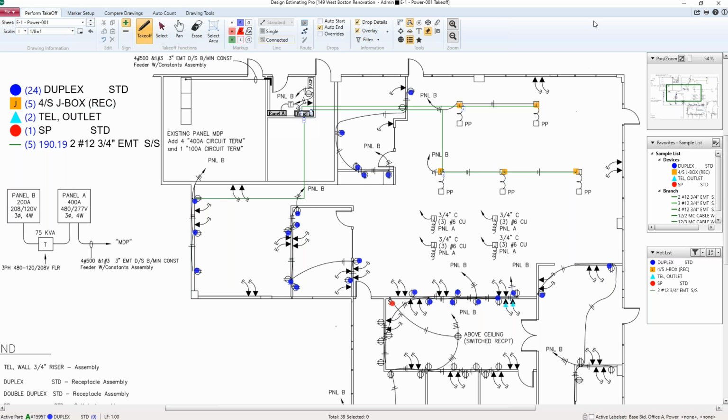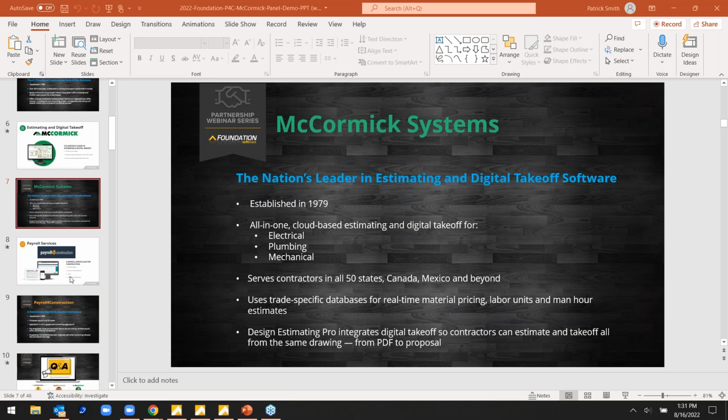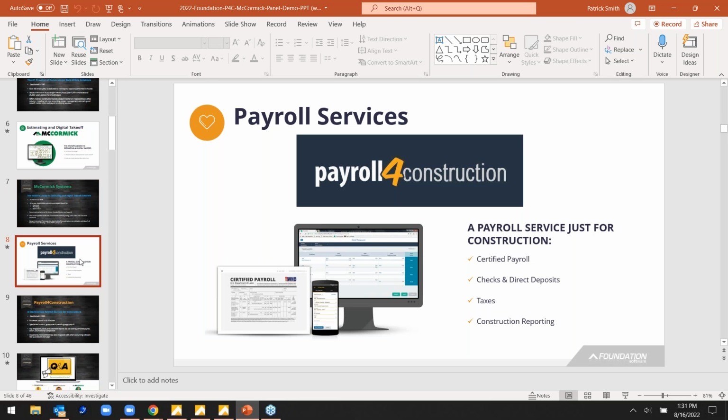So what we will do here is I'm going to go ahead and share my screen again. All right, and we're going to hand things off to Jim over on the payroll service side of things. Jim really isn't going to show anything, and I'll just touch on that real quick, and then I'll hand it to him. So the payroll for construction uses the foundation accounting system to process payroll. So what you saw on the foundation side of things would more or less, at least on the payroll side, be identical to the payroll for construction piece. So just to throw that out there, it's not a separate program. It's using the foundation, the guts of that program, to process the payroll.